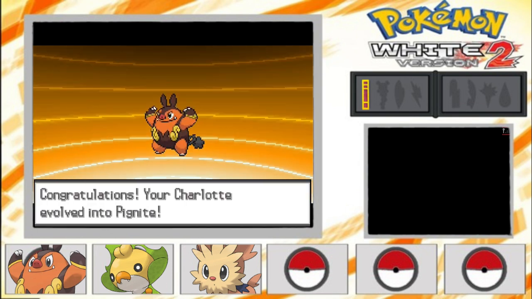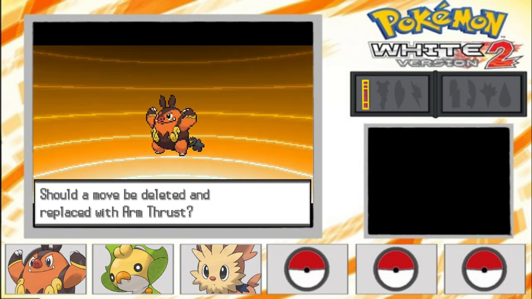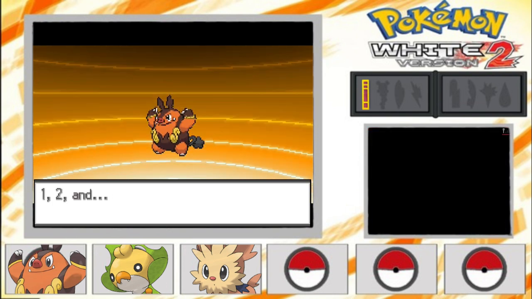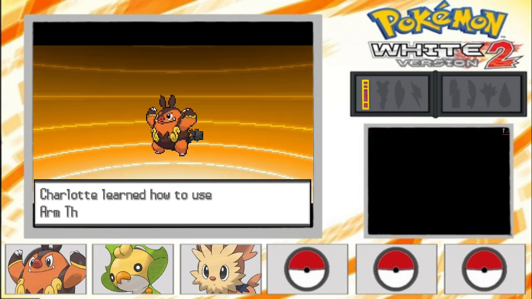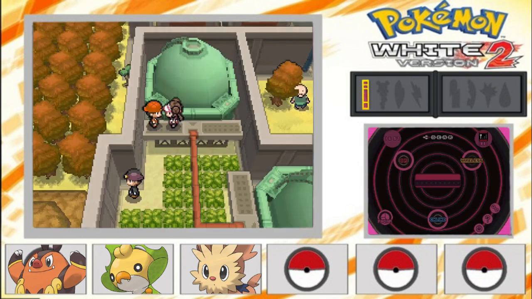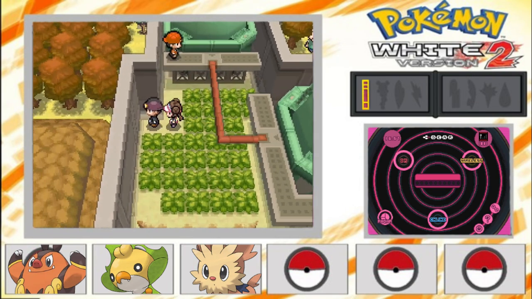Pig Knight! What's wrong with Pig Knight? He's just big. Arm Thrust! Unfortunately, Pig Knight's the worst looking out of the middle trio for these. Why you gotta be so mean to him? I mean, Servine looks cool, Dewott looks really cool, and then Pig Knight's just fat. You're just fat! Thanks. Excuse me.